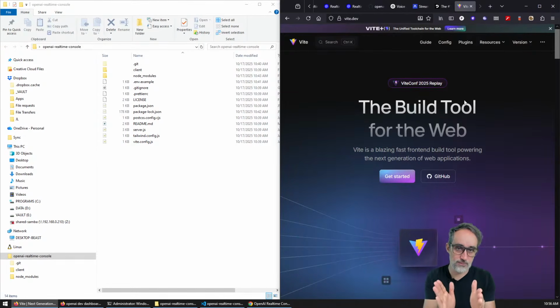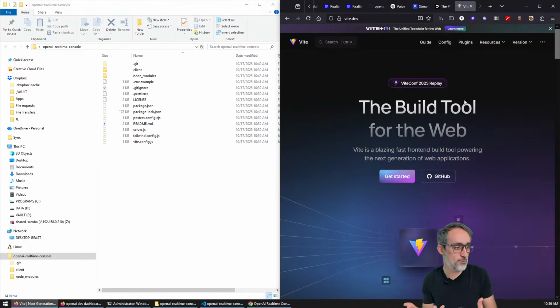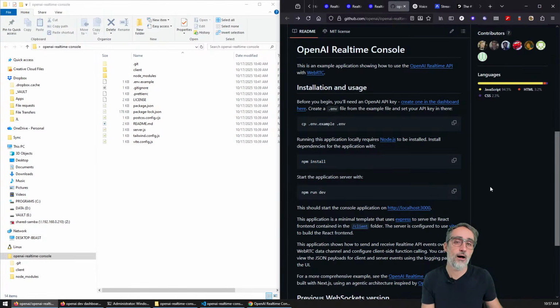This is very oversimplistic. It's basically a build tool. It's like the modern version of Webpack. For those of you who might be familiar with Webpack, they have these ways of creating templates and starting the project very fast with a one-liner. I know this because my friend Nono literally explained this to me last week.